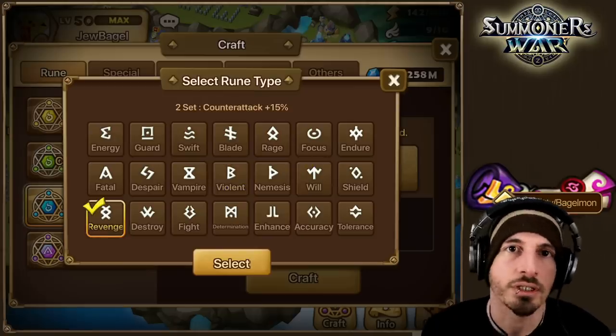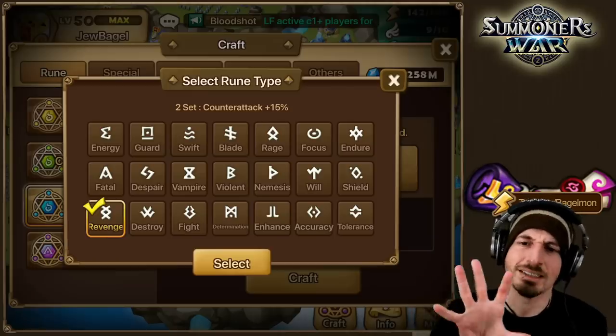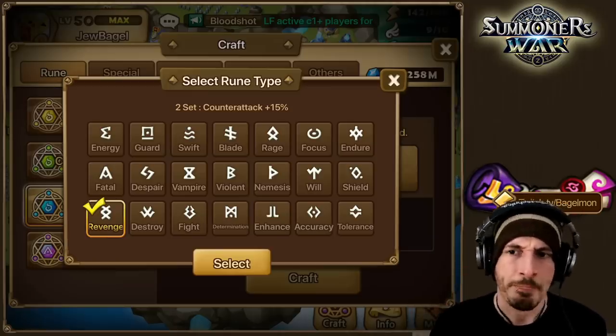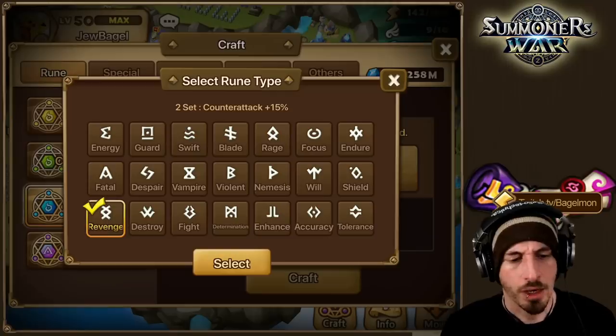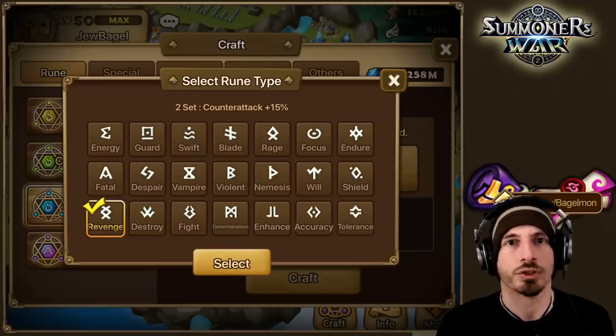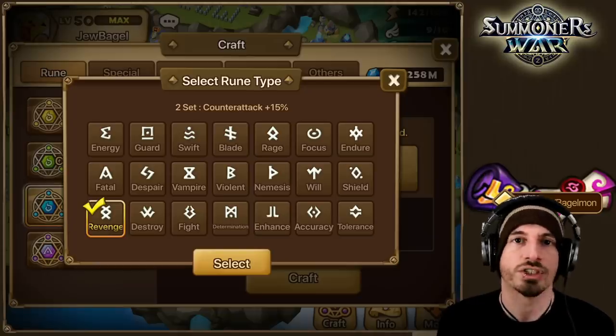For revenge runes, generally you want to be tanky. Fast is less important on revenge runes, because you don't actually need turns for them to activate, because you're going to be basically stealing turns by revenging. But you do need to be tanky, because if you get one-shotted, then the revenge is never going to activate, right?